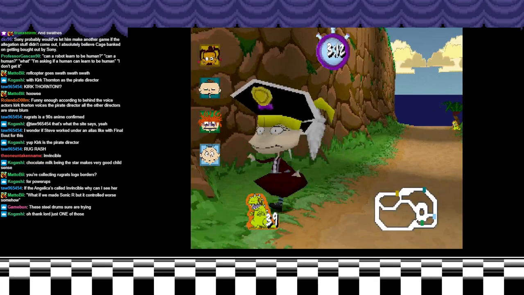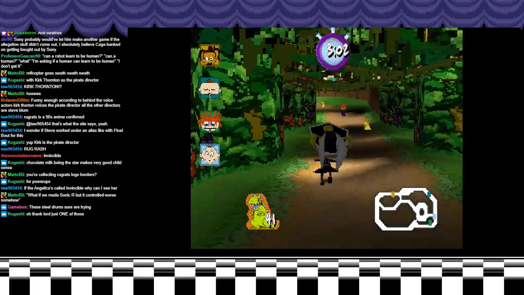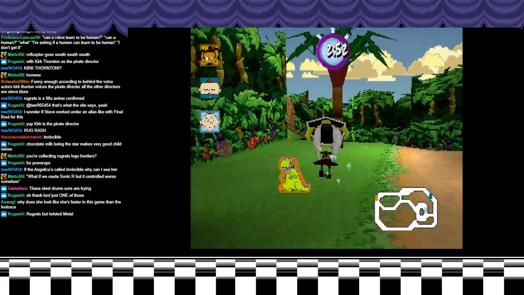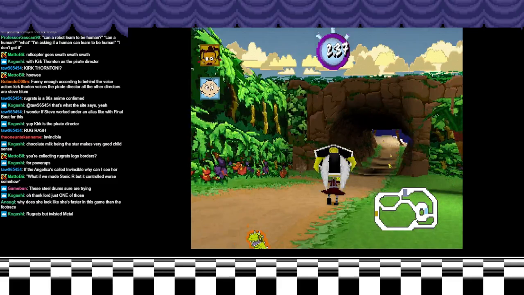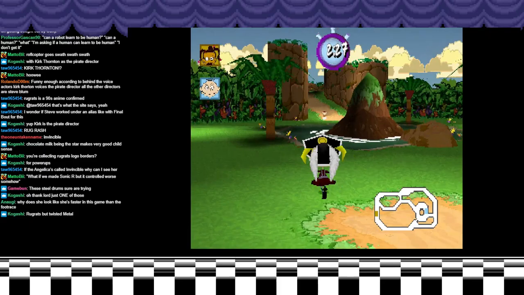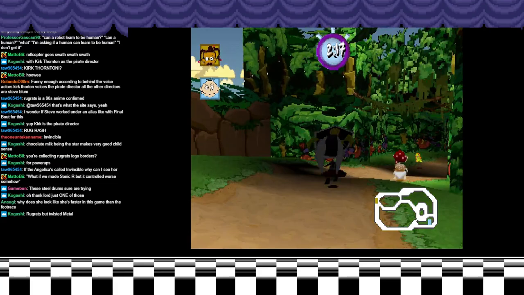Oh, I have a map. That's generous. Come here, Chucky. I'm gonna hit you with a rock. Boom. Soft spot poked. You're next, Phil. Soft spot poked. Your pickles. Gotcha.